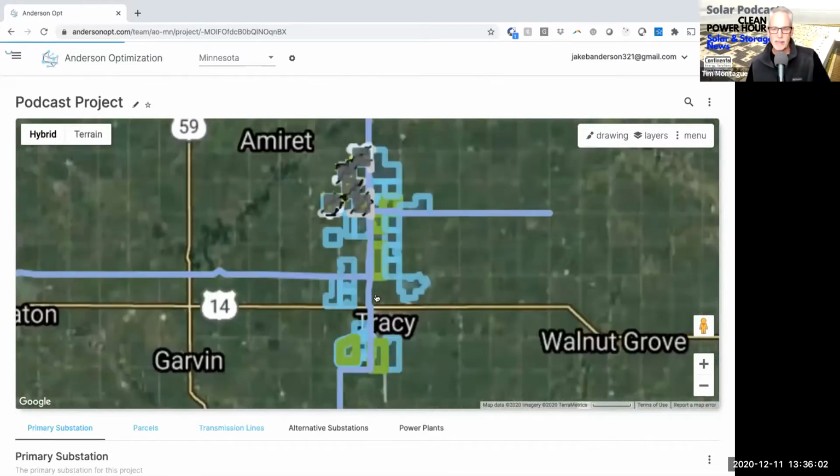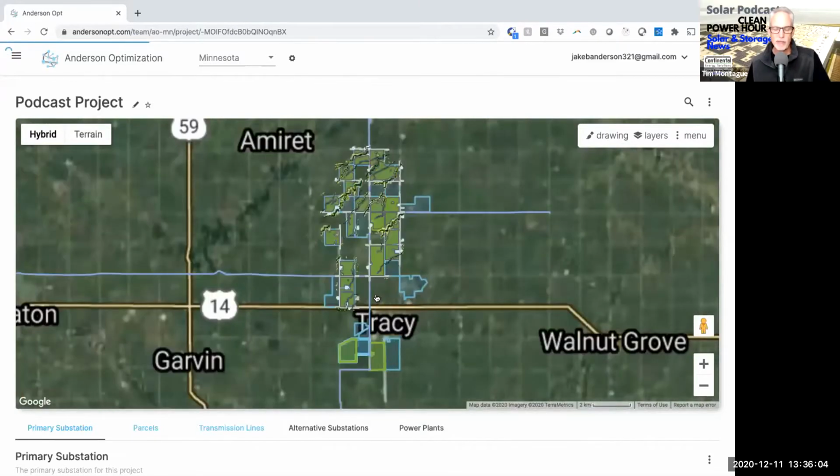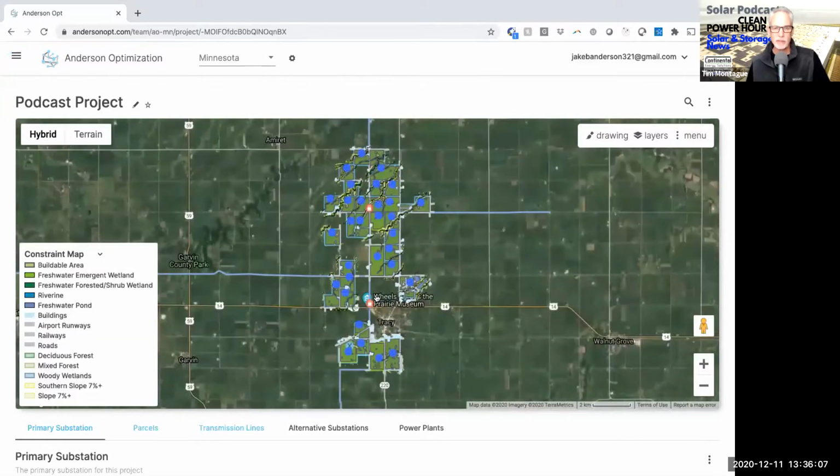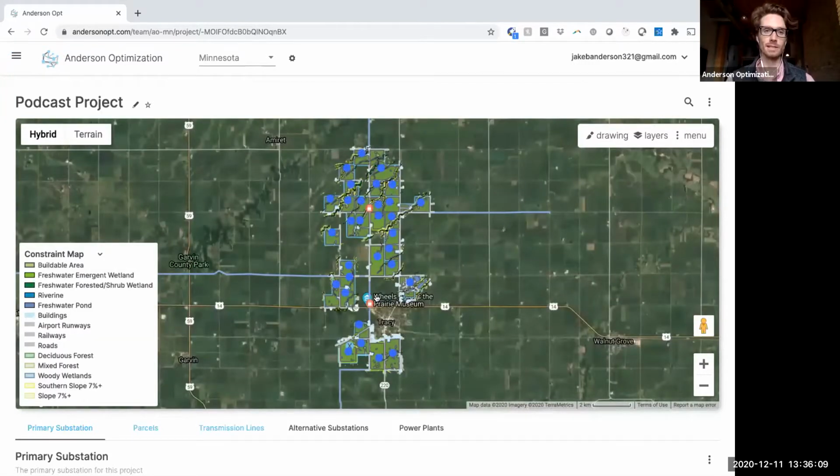The last piece, in terms of accessing the tool, I think there are different ways that developers can access it. Can we talk a little bit about that? Yeah, absolutely. What's nice about our platform is it is entirely cloud-based, so you can access it anywhere you have an internet connection. You just log into a browser and log on to your account. You don't have to worry about any downloading onto your company servers. It is all handled externally. It's as simple as opening up Google Chrome, typing in andersonapp.com, logging in, and then you are ready to go. So it's a very accessible platform.